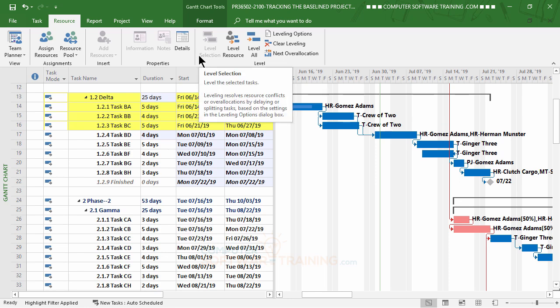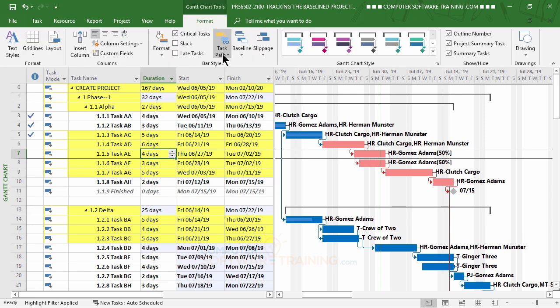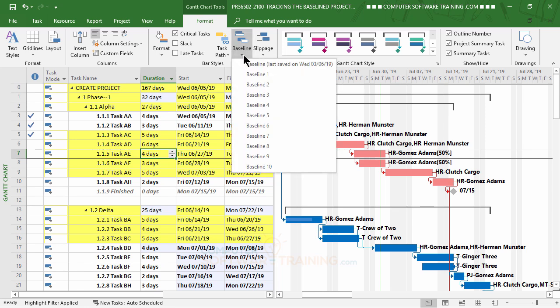We have another view of our project that will show, first of all, what our baseline budget was compared to what it actually is. If we go over here to the format, you'll notice there's an item called baseline.